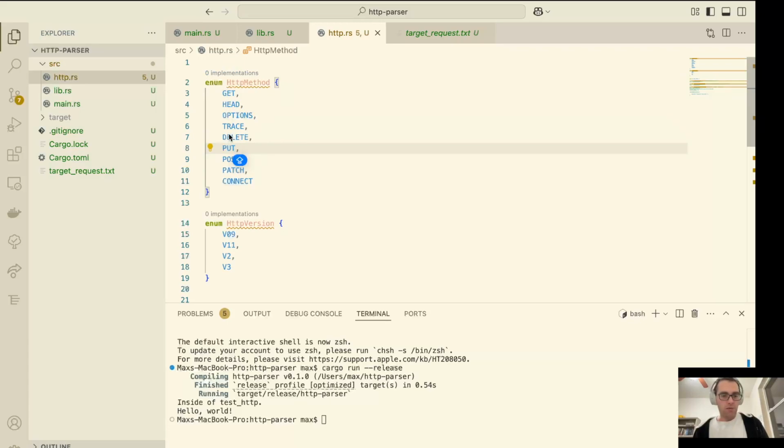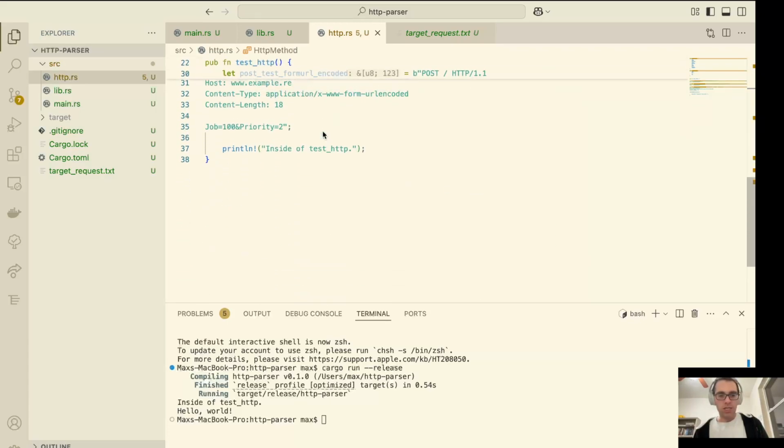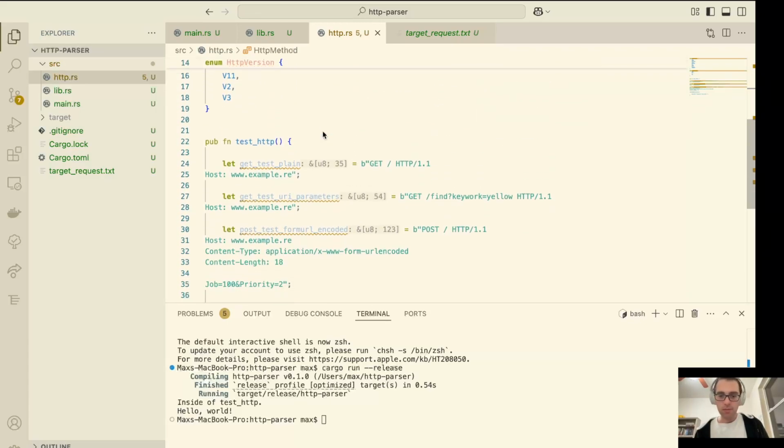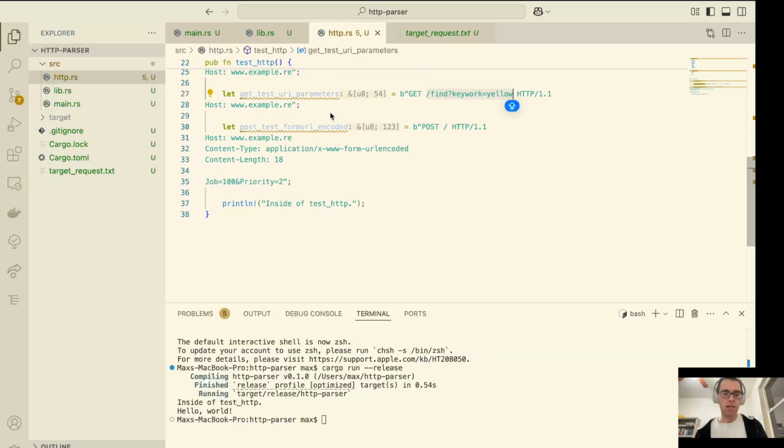All right, so we have our HTTP method, we have our HTTP version, and then this thing is always going to be a little bit variable. And that's okay. I think we're at a point now where we can actually start trying to write a function to parse out our method. And so let's do that. And we're going to write a little mini contract right now with ourselves for the sake of our test.